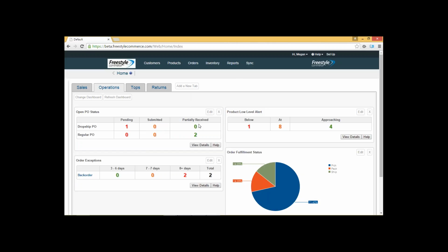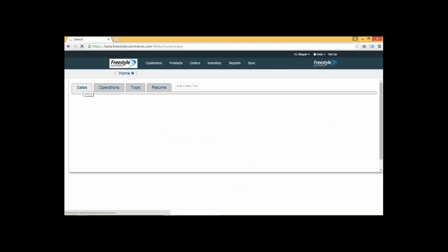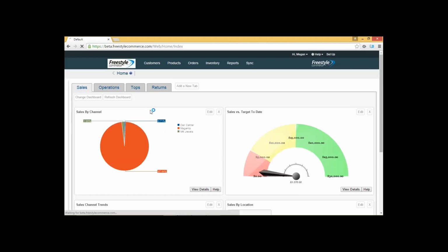Now, without getting into too much right now, because we are focusing on barcode scanning today, but just to briefly talk about the dashboard functionality, as I mentioned, each dashboard is custom to each user. These dashboards are customizable in a couple different ways. You'll notice across the top here I have different tabs. It's a way to organize the different widgets that you have set up on your dashboard.